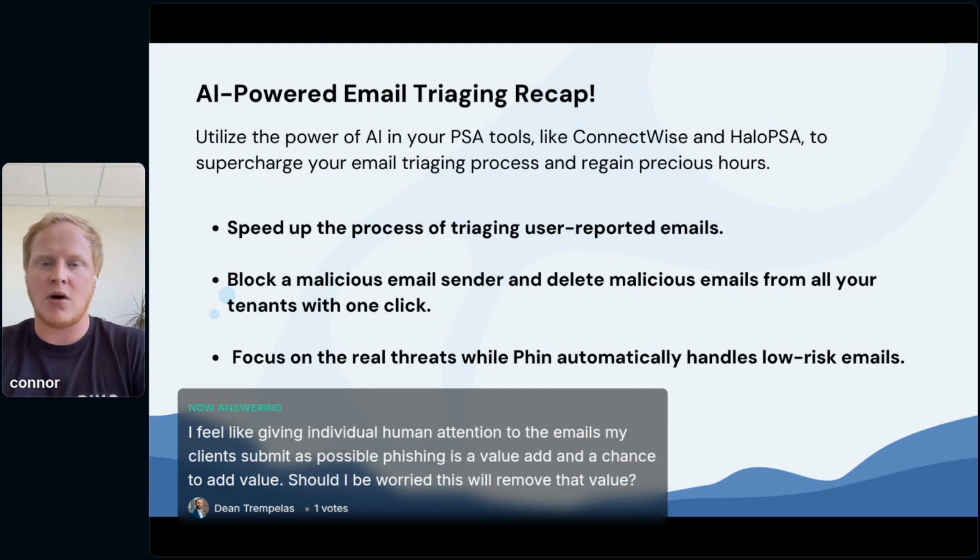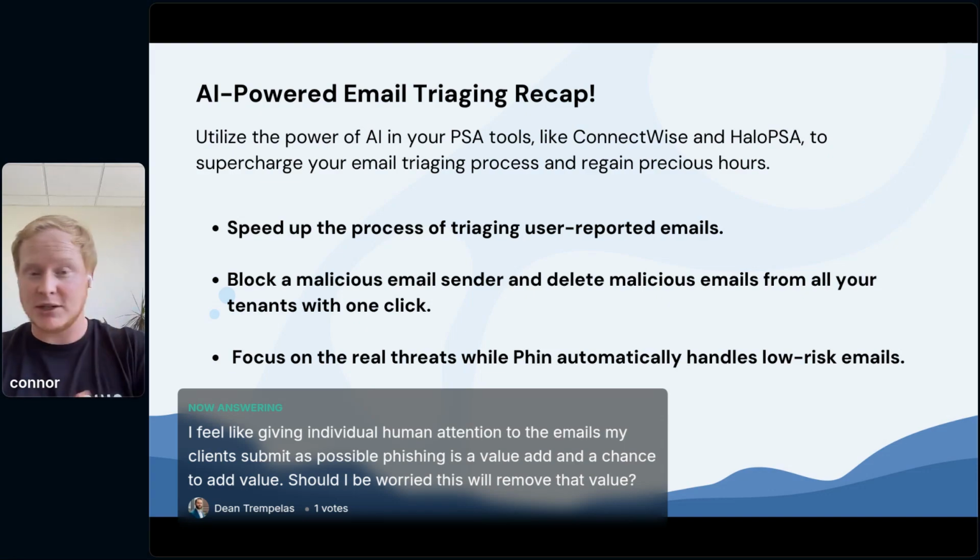Leveraging this pod and all of the functionality that is put at your tech's fingertips in the pod is actually a way to extract more value, to continue to encourage users to send you things that you really think is phishing. The direction that this product is moving will eventually reduce the noise, so less spam gets forwarded from users. We're interacting with them on your behalf and teaching them what spam actually looks like, as opposed to real phishing. But then the real signal, which is phishing emails or evidence of business email compromise, should get elevated immediately to the help desk. And that's when the pod would also come in handy, helping your techs review that.